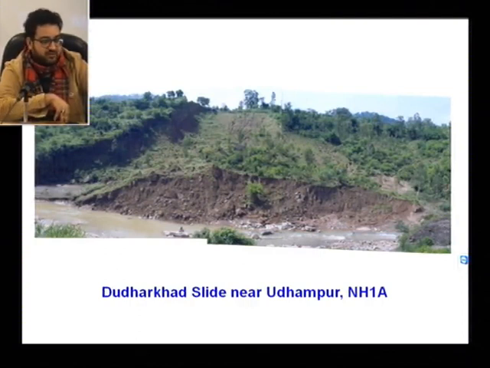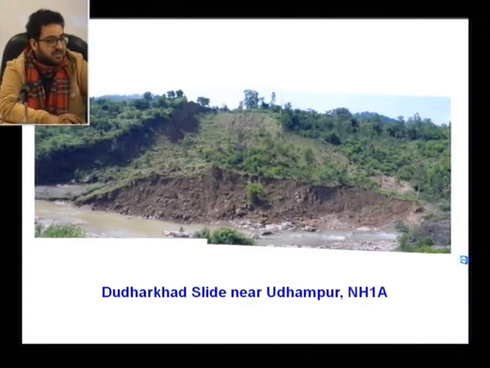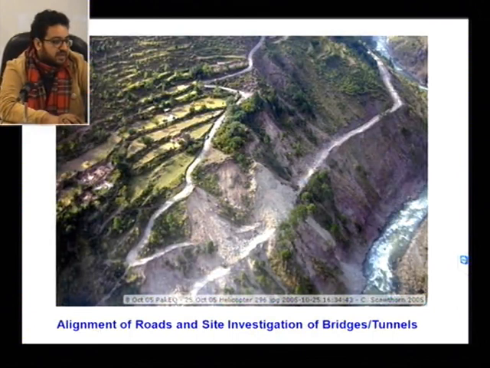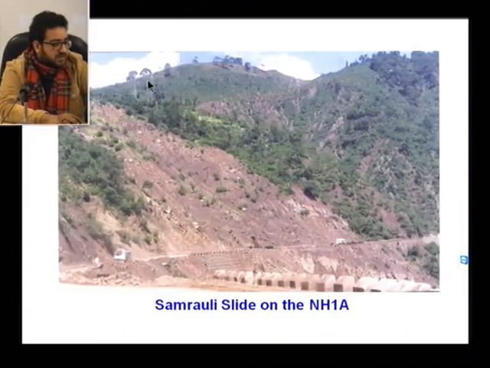We think that it's earthquake induced. You can see it's covered by vegetation now, but this spot has debris that has fallen from up to down. So this is what we need to look for, some signatures. And see the landslide at the road. All the road alignment gets destroyed, each and everything. This is an aftermath of an earthquake. This place is now pretty much changed because of road construction.